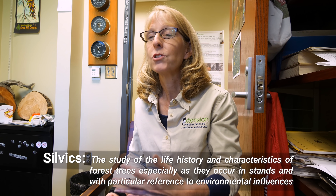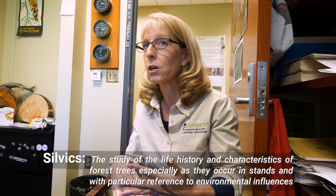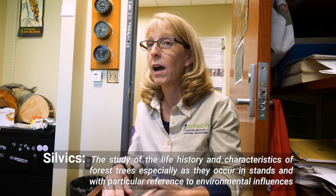You also need to know about the trees themselves — think about the tree you want to plant and its life history, its silvics. S-I-L-V-I-C-S. It's kind of its life history: where does it normally occur, how does it grow, how tall does it get, does it need a lot of sunlight or can it tolerate shade? Those are the things you need to understand about the trees you want to plant, and that's how you match the tree to your site.